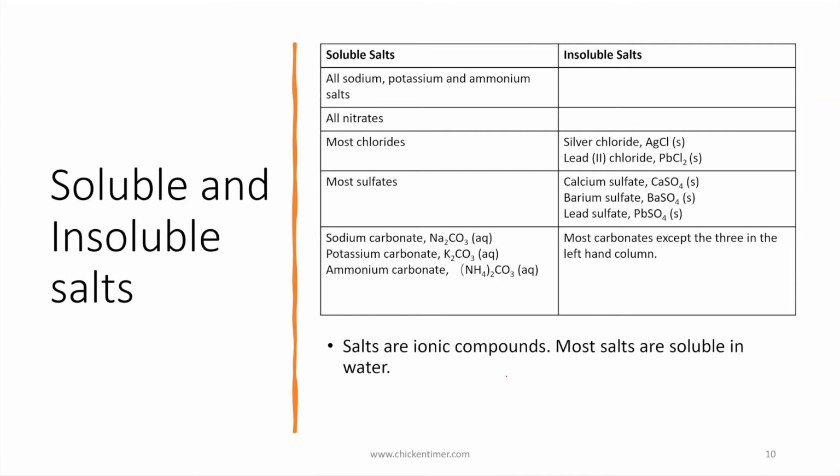So sodium, potassium, ammonium, and nitrates, these are all soluble salts. So you can have sodium carbonate, sodium nitrate, sodium sulfate, sodium chloride. They're all soluble because it's a sodium salt. Same goes for nitrates. You can have lead nitrate, it will be soluble. Magnesium nitrate, all soluble. Yes, any nitrate is soluble.